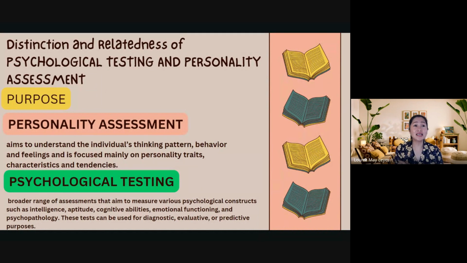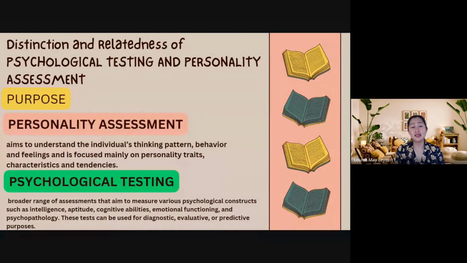Okay. In the psychological testing naman, the purpose is usually for diagnosis, evaluation. Halimbawa, isa kang psychologist and you would like to use these types of psychological tests to establish your client's symptoms. You would like to evaluate your client's behaviors. You'd like to rule out kung meron ba siyang psychotic tendencies because gusto mo makita kung meron ba siyang borderline personality disorder. So gusto mo makita sa kanyang diagnostic test kung may mga ganun bang traits na may nakita ka leading towards bipolar. So may mga ganoon. Yun yung depende sa purpose.